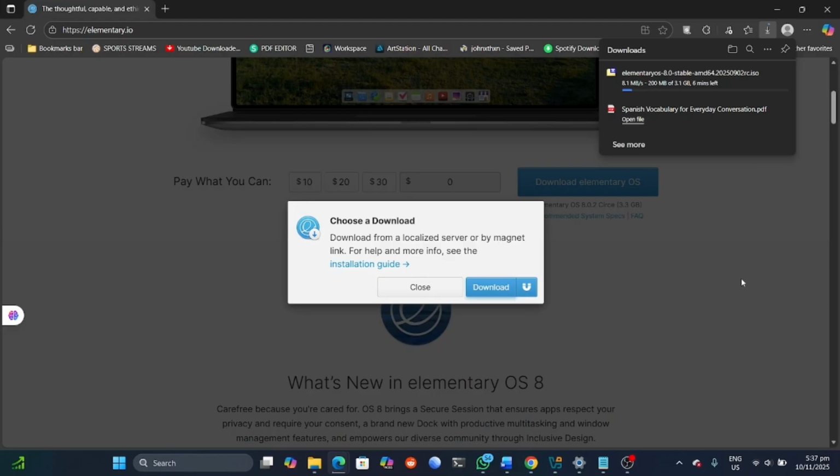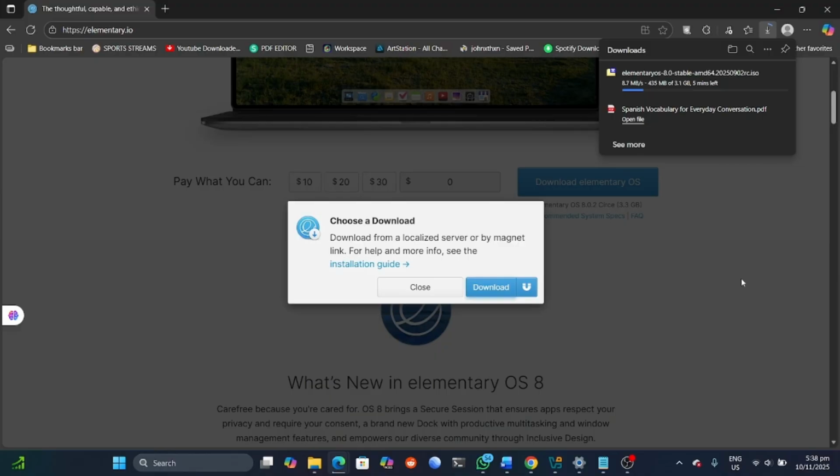Over the years, the team focused on different things in it, like the App Center. Then it got updates in 2015, 2018, 2020. Then in 2021, Elementary OS 6 was released, and 7.1. It's basically known for being highly polished and minimalistic. And then in 2024, Elementary OS 8 came out. So it will be 8 that I'll be demonstrating to you guys.